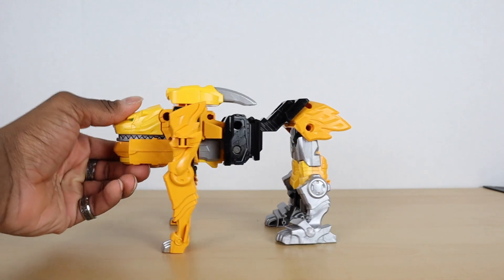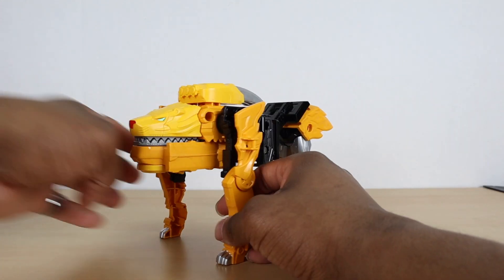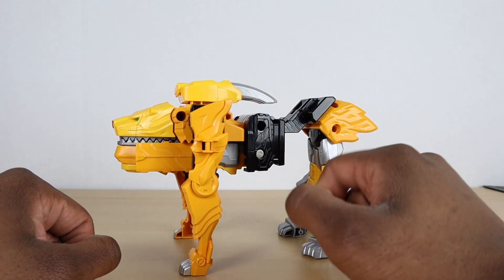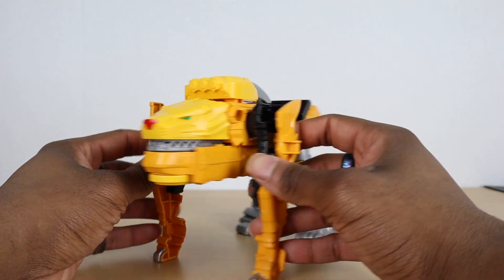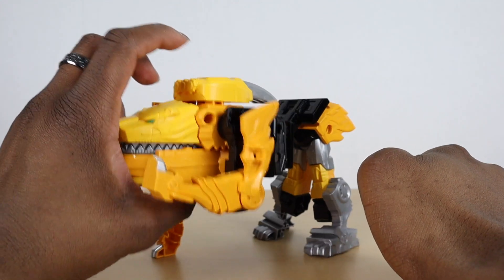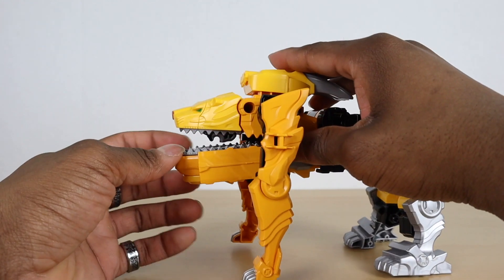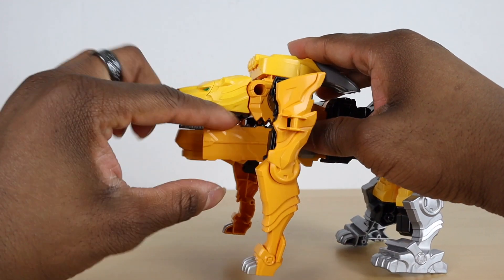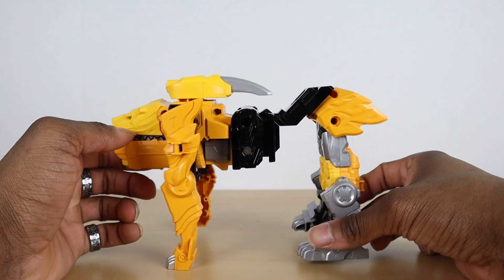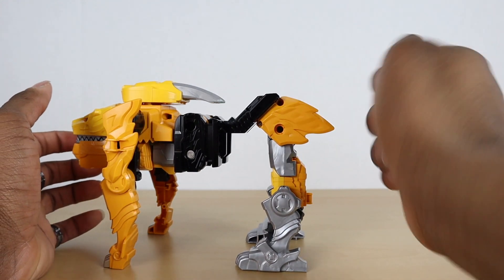He does look a little unusual in certain sections but it works really well for the figure. One thing I notice is there's some discoloration with the plastics, but it's fine. For articulation, you can move the limbs; his mouth opens at the top, and the bottom jaw kind of separates the whole body. He's based off of the GaoLion from GaoRanger. One thing that is missing is a tail, but a tail isn't really necessary here.